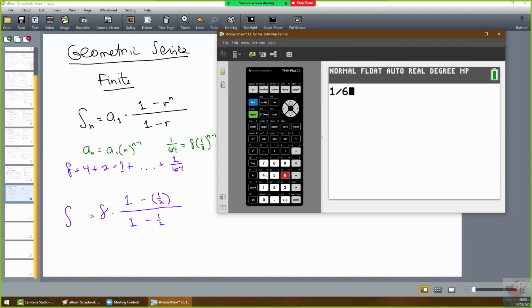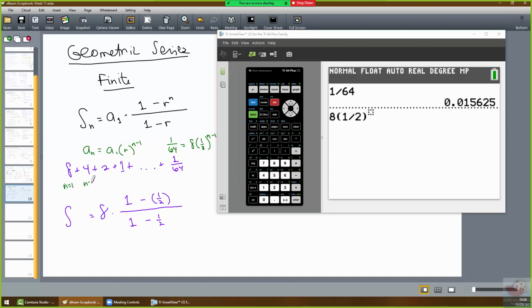And what I mean by that is we want to get to 1/64th. So, okay, I know what that looks like as a decimal. So then you can put this in and then just try numbers in for n. Notice I'm making it look like the general term, 8 times 1/2 to the n minus 1. So notice here we know n is 1, n is 2, n is 3, n is 4. So our n's got to be a bigger number than 4. So just try a number.